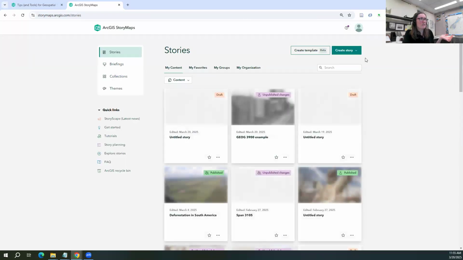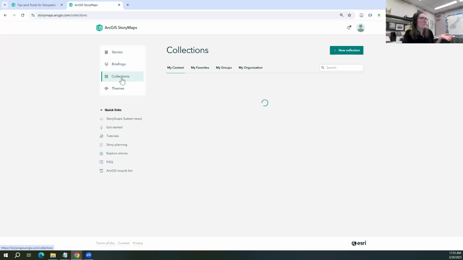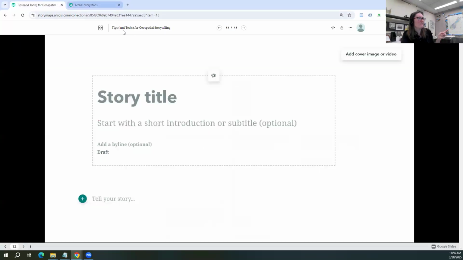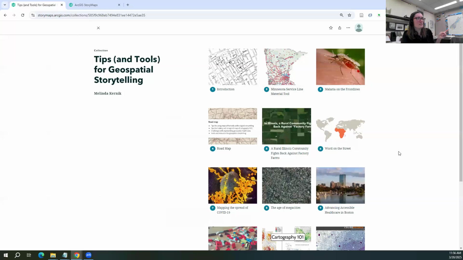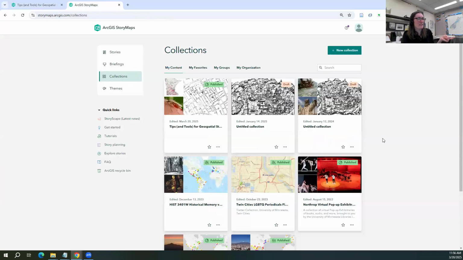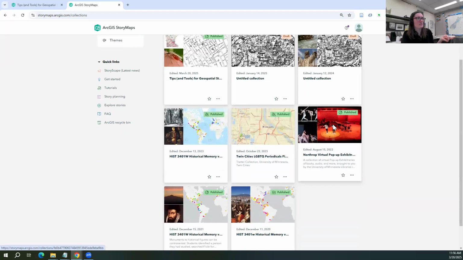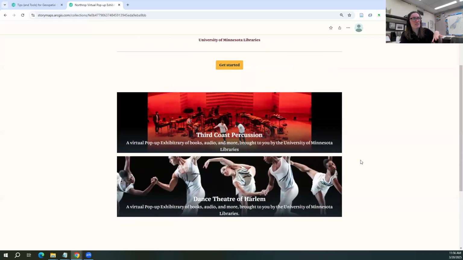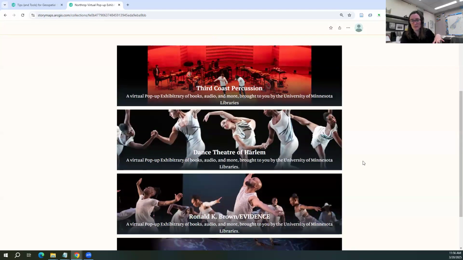In addition to stories, there's the option to have a collection of stories. In my example, I have a mix of stories, slides, and different applications. I think more often it would be used to have a set of stories all on the same topic.